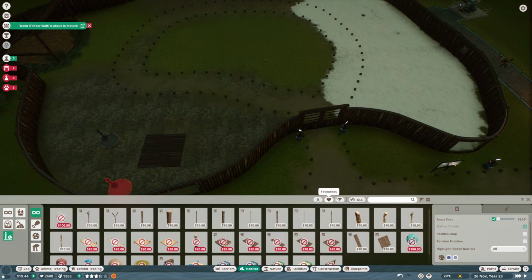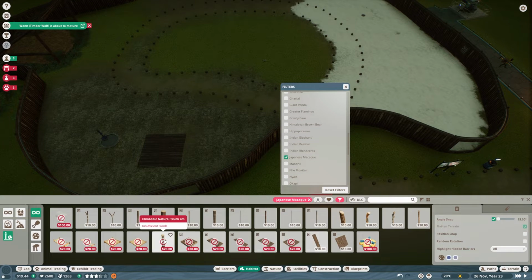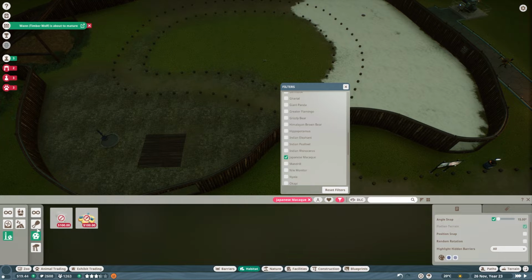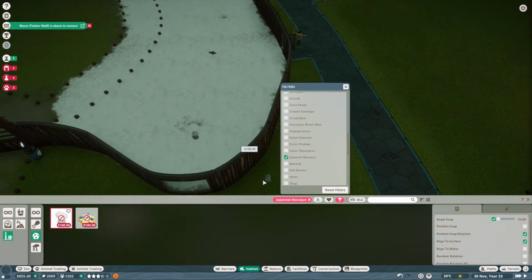Now, I'm not sure we really have much yet for these little guys. Let's have a quick little peek. Oh no, there is a bunch. Well, you know, the climbable stuff, but I mean, that doesn't count as toy enrichment, but as climbable space, no? Yeah, see. Toys. Oh, we don't have any money again. We can give them blocks of ice and sprinklers, I guess. There's the money. Okay. We'll go and provide them some blocks of ice, I guess, to play with.